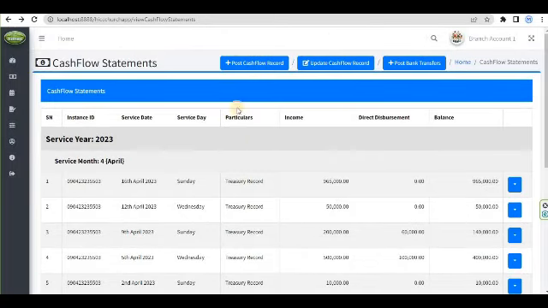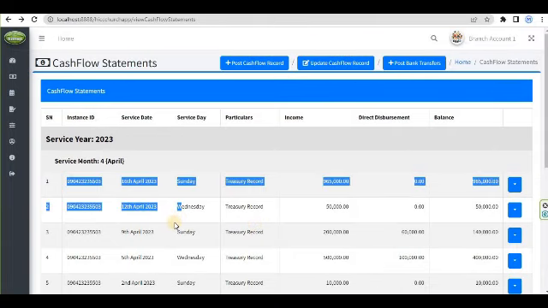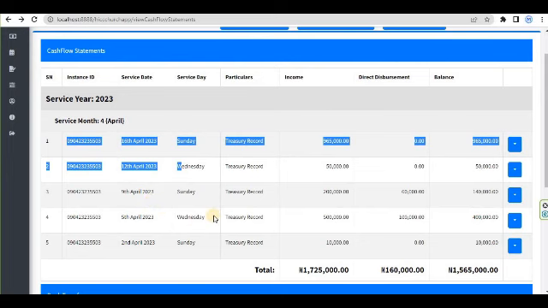So to post new cash flow, we have to use this button. Now this button is used specifically to add. For example, you are posting records for April and you had posted only 2, and you had 4 or 5 more to post.